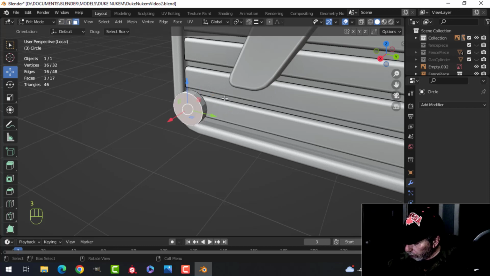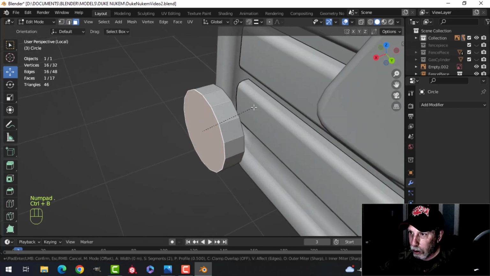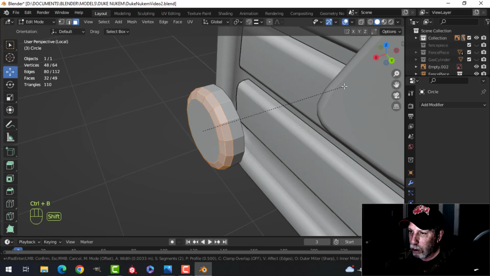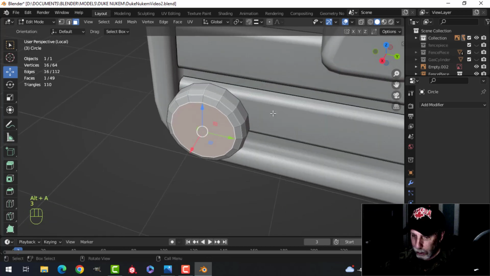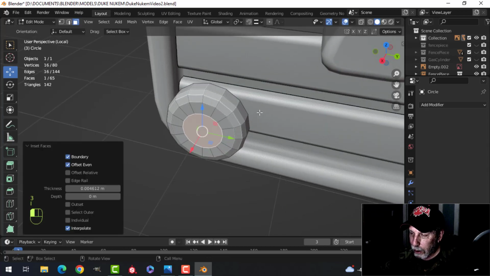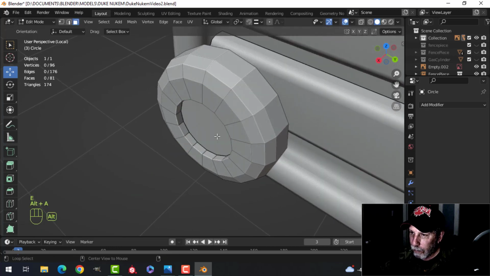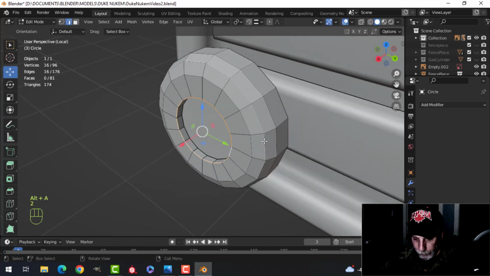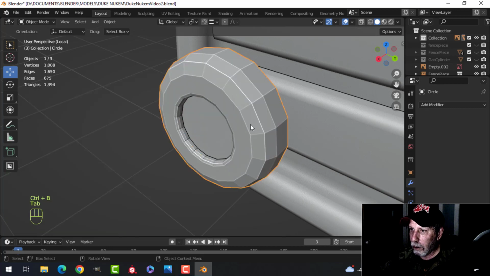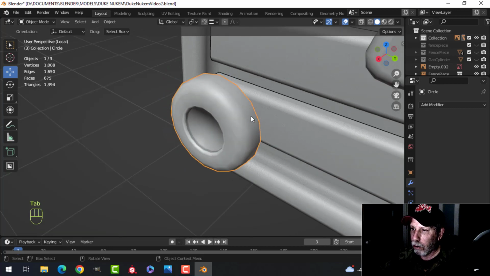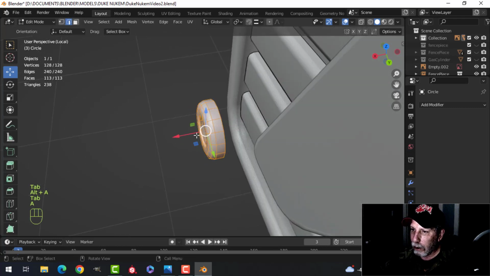Take this front face here. Let's focus on that. And Control B, pull just with the 3. And then select there, I to inset, and pull that in. And then bevel here. And that should work out just okay. Let's make sure we're good. Yeah, okay, something like that.